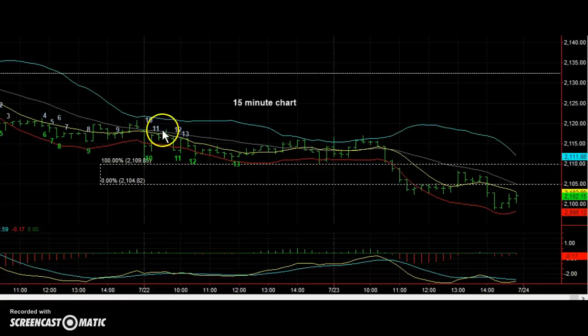This is the DeMark buy signal, the combo and sequential, on the 15-minute chart. The stop is a close significantly under this line, which is interpreted loosely. We're under it by about 0.1%. That's not enough. And there's also something called a DeMark critical qualifier, which requires us to trade at least one tick under that low to validate the signal, even if it were far enough down. So if we were to gap up tomorrow, this buy signal would still be active.